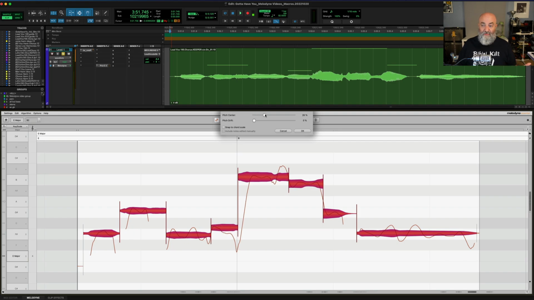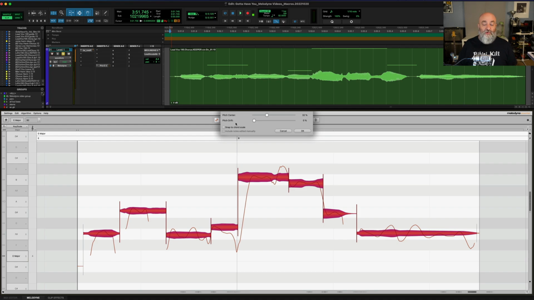However, I want to point something out right here. As I move these closer, you'll notice that this note moved closer to the B, which is in the key of our song. Our song is in the key of E major. You can see that right there. However, this note moved closer to G, which is not in the key of our song. And that's because the correct pitch macro moves notes closest to whatever pitch center they are already closest to.